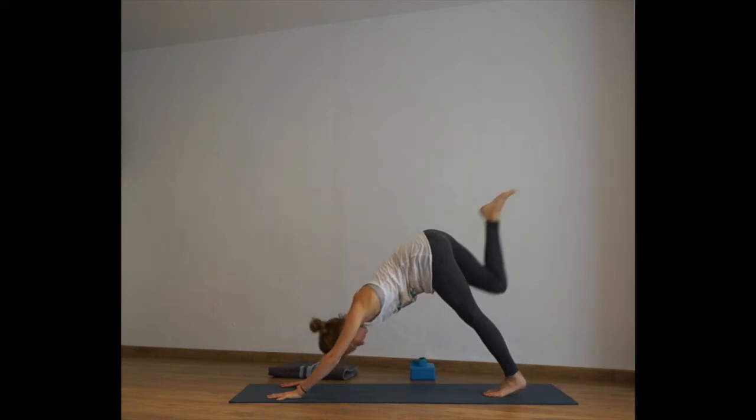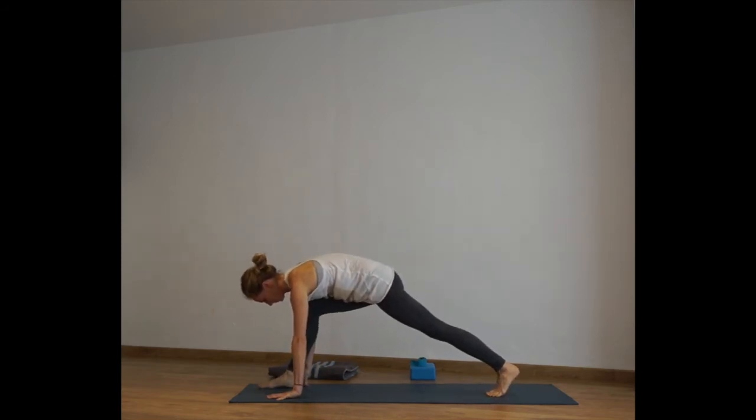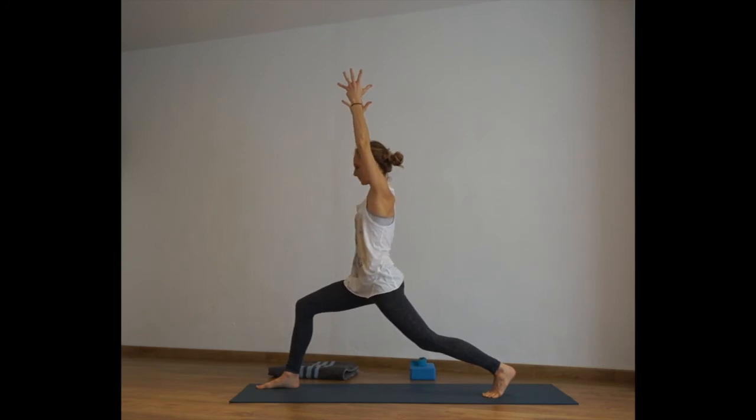And with your next inhale, step the right leg forward. Keep the back leg strong, ground your feet. And then inhale, reach your arms up for high lunge. Lengthening your spine, softening your shoulders, deepening your stance.